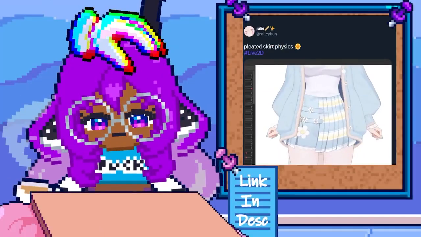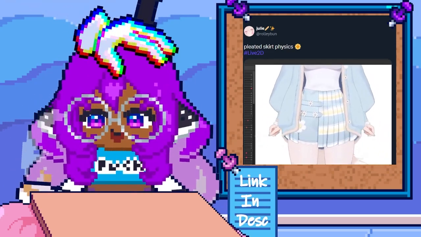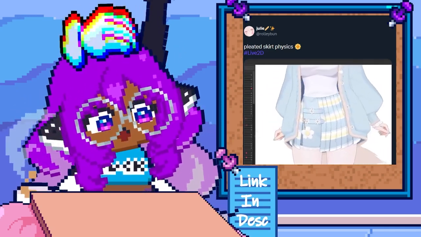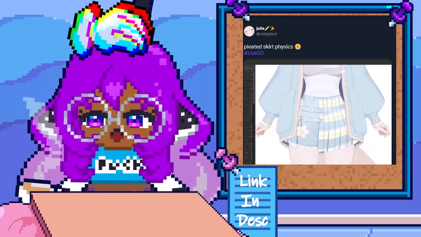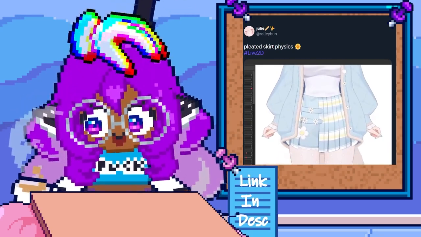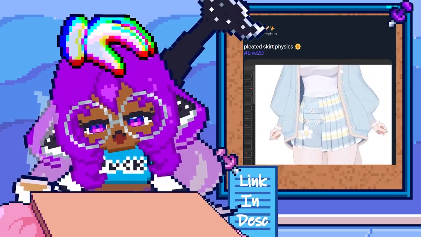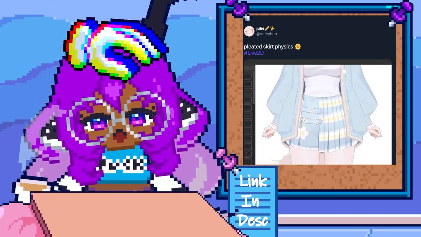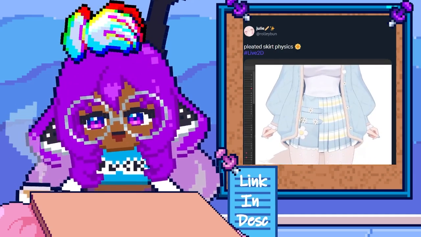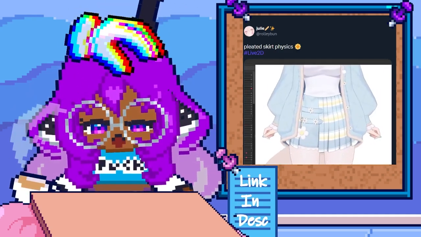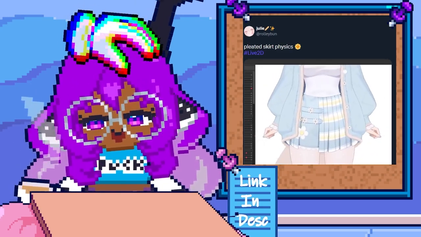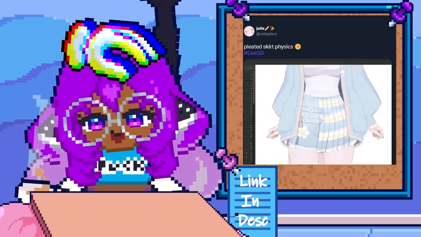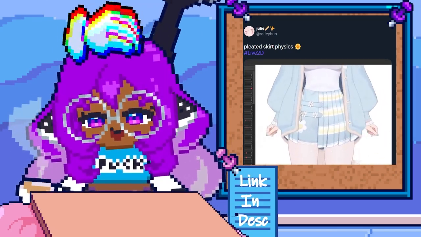That is good. Giving us some more comfy, flowy physics is Julie, giving us these soft skirt physics. Sometimes I think soft physics go underrated because a lot of people really like big bombastic physics, but it's like, okay, but that doesn't work for every rig. Sometimes you just want a little bit of movement, and this is so soft and subtle. It literally animates like it would if it were normal clothing. It looks so good. I think that studying reference material for physics is super important too. Sometimes you just gotta grab a t-shirt and shake it around in the mirror to see how it moves.